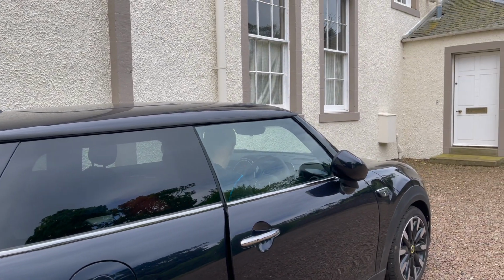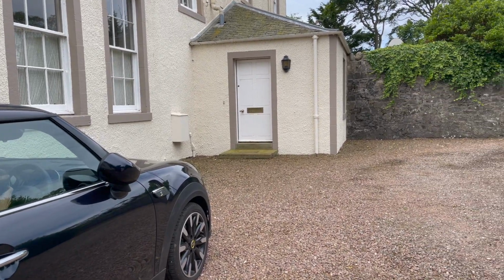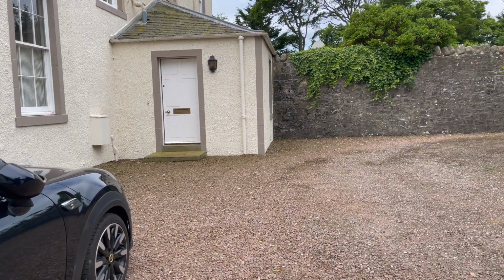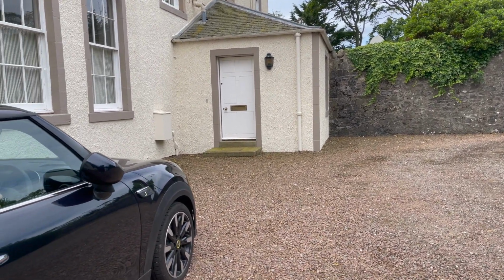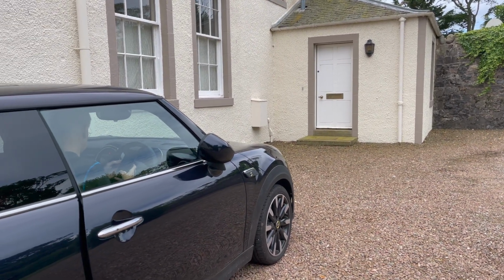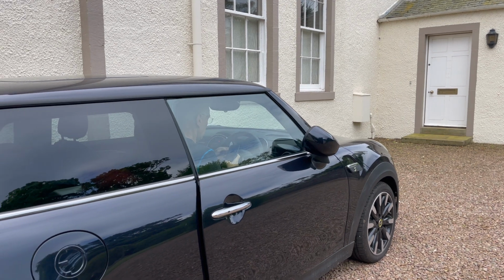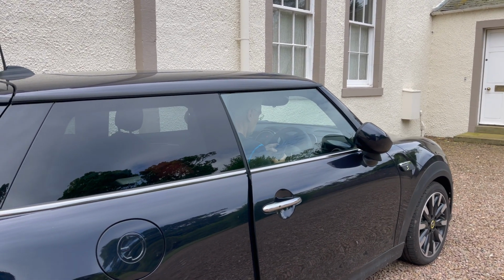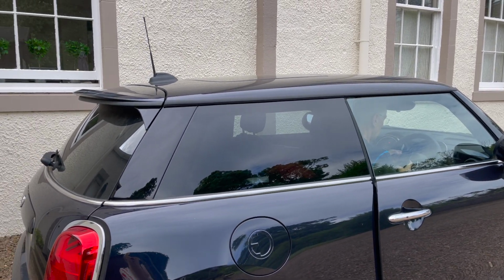Now it's time to start the 400-mile journey back to Kent from this Airbnb, which is just outside of North Berwick. We're going to break it over 2 days. We're going to do 1/3 today, 2/3 tomorrow. That enables us to do some sightseeing today. Then we're going to stay overnight just outside of Darlington, and then tomorrow we can decide whether or not we stop anywhere on the way down, depending on how long it takes us to travel.